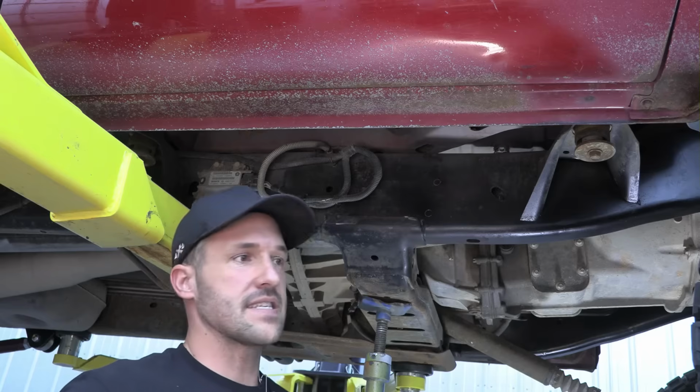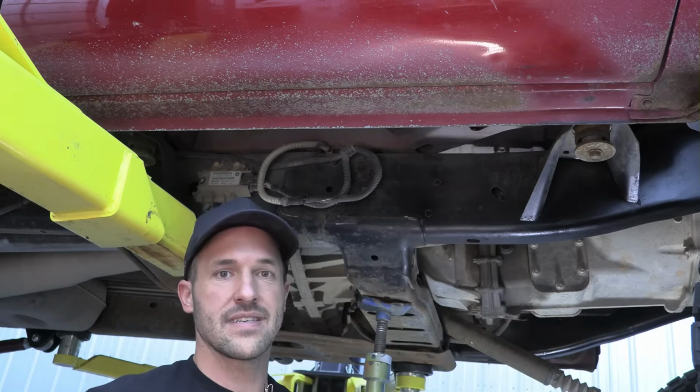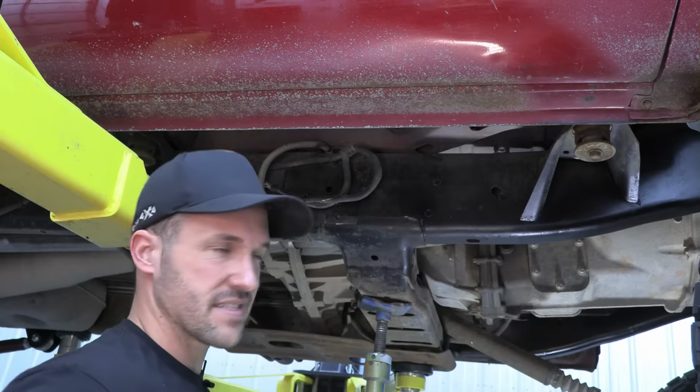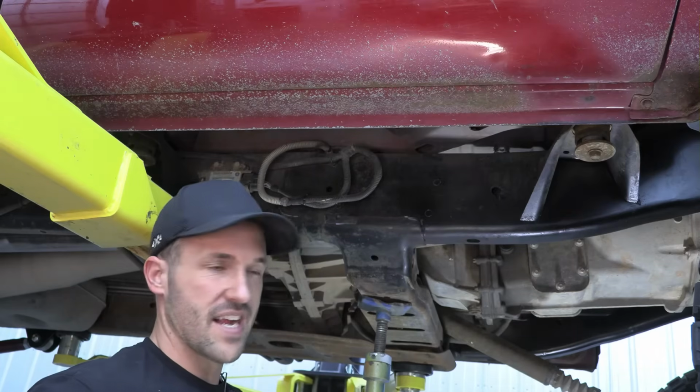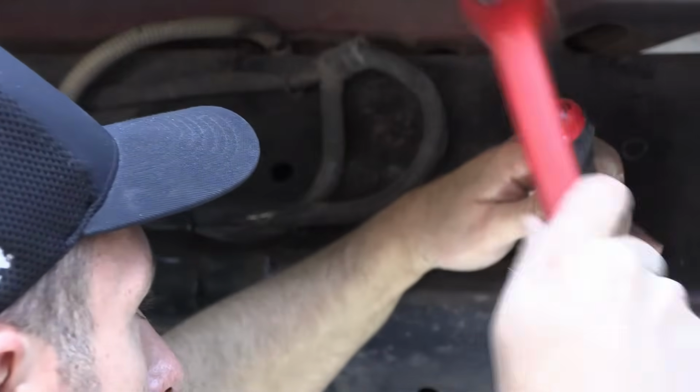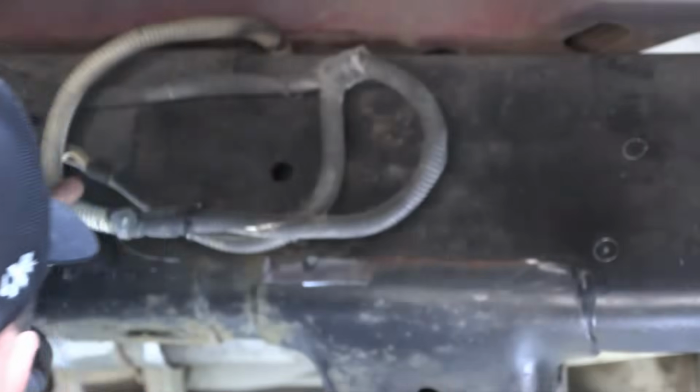And again, like I said, you can drill through your brackets. That is an easy way to do this. I just don't like messing up the powder coat before we even install. So for us, we're gonna drill with the brackets off. You can also use a screwdriver for this, but one you don't care about. That worked.